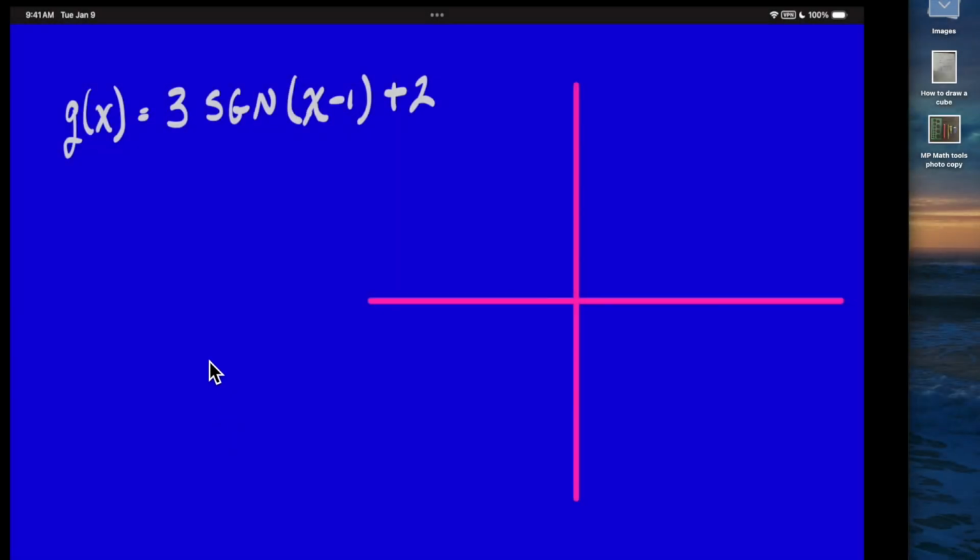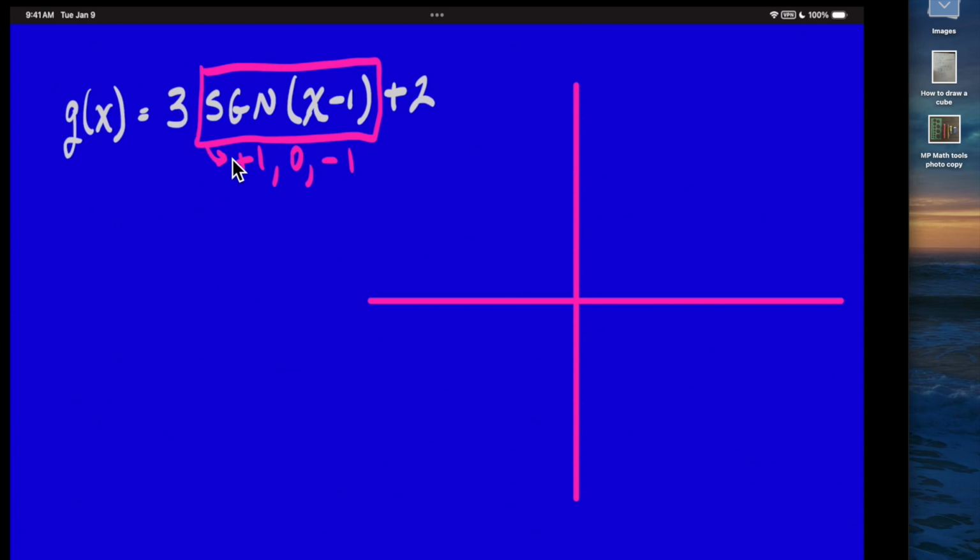Next, we are asked to graph this function here. Now, notice this function has neighbors. There's one out front and there's one in the rear. That means the final graphs here are not going to be +1, -1, and 0. They're going to be influenced by those two integers. However, here's what we do know, folks. We do know that this portion of this function is going to yield either a +1, a 0, or a -1. So when these integers act on these values, we're only going to get 3 possibilities.